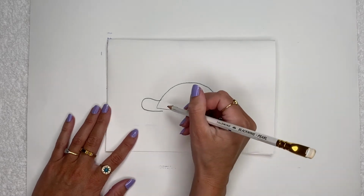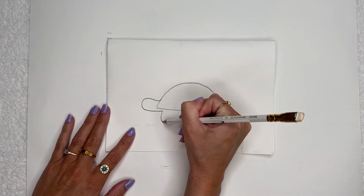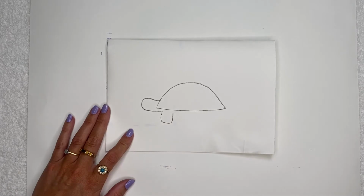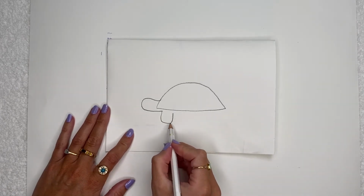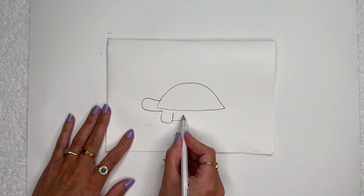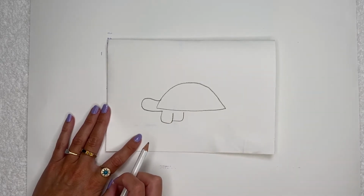And then what we'll do is we'll have our legs here. The first leg is a little bit like this, like a square or a triangle, a rectangle kind of shape, but with curved edges. And then the other foot comes out from the back of this one, but it's slightly back a bit, so it's stepped up a bit. I'm just going to bring the line up from there and then scoop it back up, so it almost meets that line there.